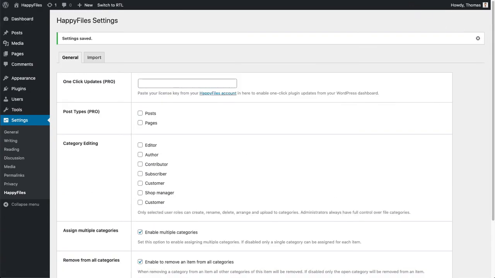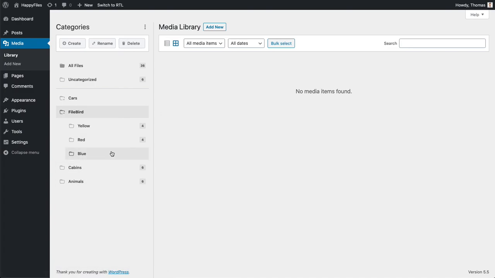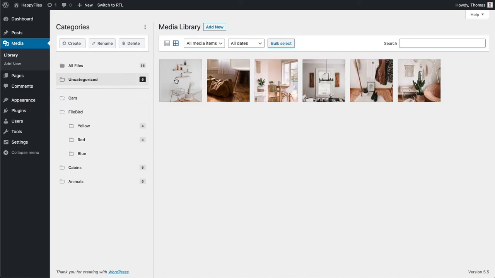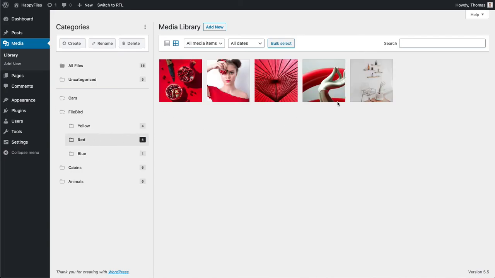So let me just save this here. Go to media library, and let's just say we go to uncategorized. We have this item here. Let me just put this in this folder. And then I will also put it in here. So now you can see this one file is in my blue folder and also in red.